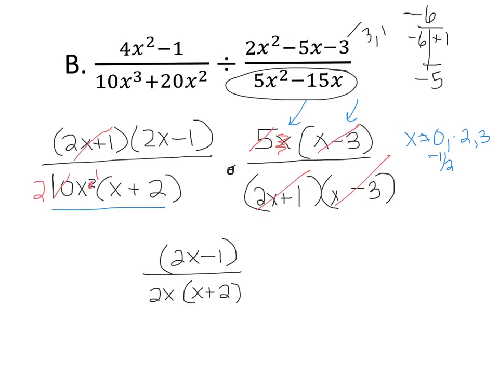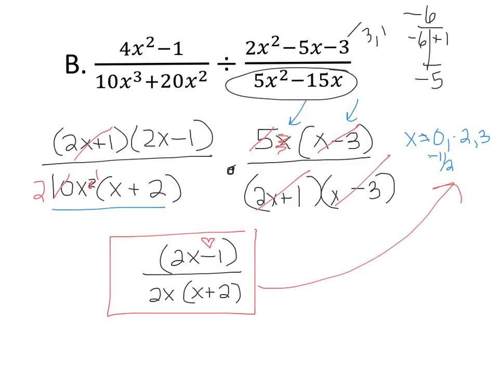Again, we cannot cancel those two x's because the 2x minus 1, they're together, they're connected, they're a happy couple, happy binomial. On the bottom, we have a monomial, and that's a singleton. Can't cancel singletons with doubles because technically they have parentheses around them. So this would be our final answer for our problem with these excluded values. So remember, factor everything first. Change any division to multiplication. You can cancel up and down and diagonally just as you would with fractions.